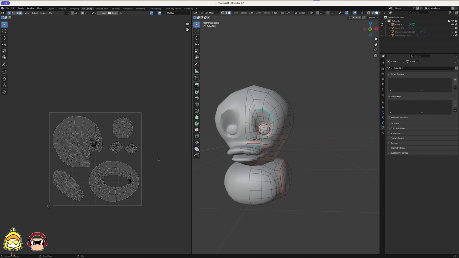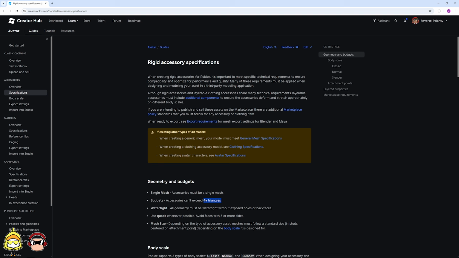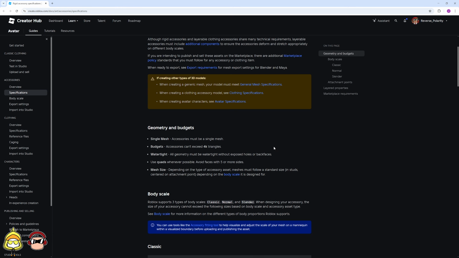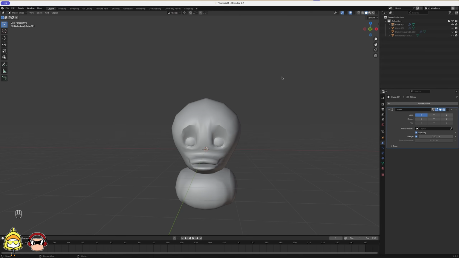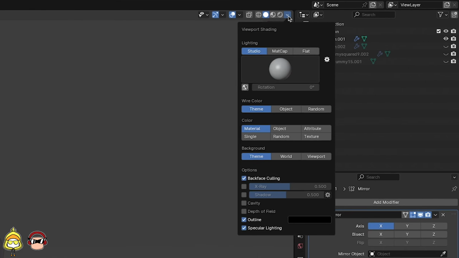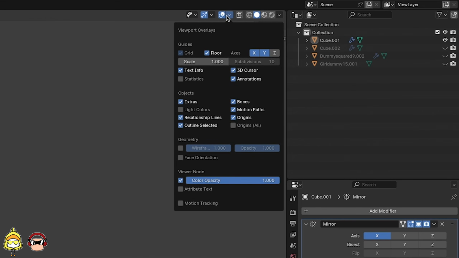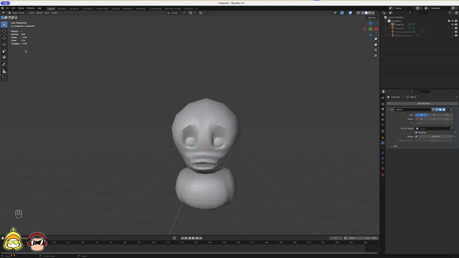Well, triangles. And there's documentation for that, which will go up on the screen, I'm sure, as soon as I can find it. Movie magic! The number of triangles you can have is 4,000 triangles. You usually want to get as low as possible while it still looks good. But in order to check that, up where we found the backface culling, if you go to the left, there's two circles that are overlapping, and one of them's solid and one of them's not. That menu, under scale, text info, statistics, if you check that statistics box, it will show you.